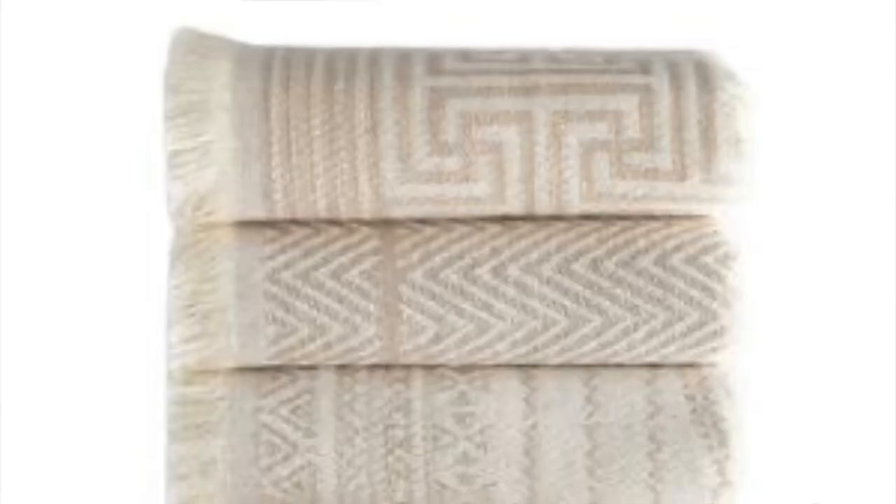First up is gifts for the home and I have a lot of different options here. I have these beautiful blue and white napkins if you have a preppy person in your life. I also love these dish towels — they're super neutral and couldn't be outside of anybody's style, not something you'd find at HomeGoods. They come in black, beige, mustard, winter gray, and bordeaux. I really love the beige — it's super neutral, really cute, and inexpensive at just under $25.